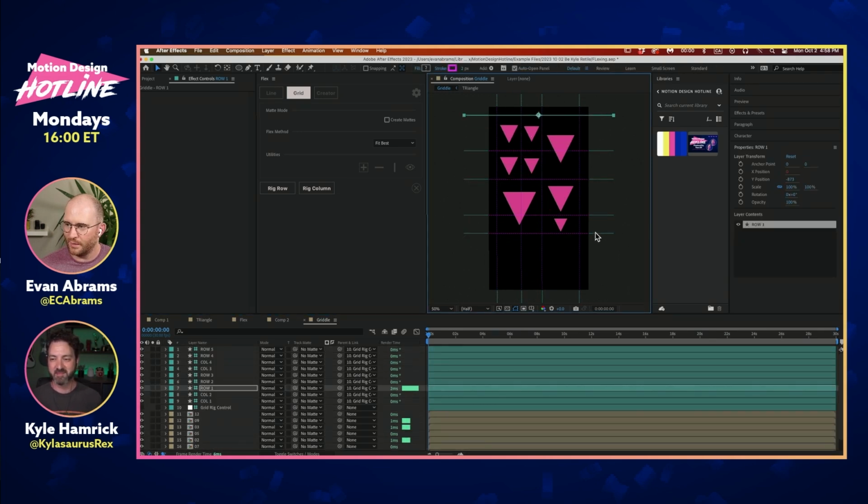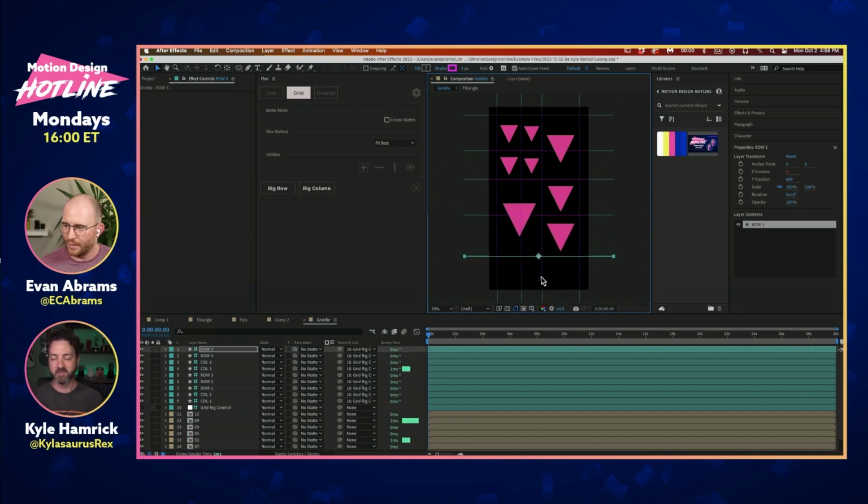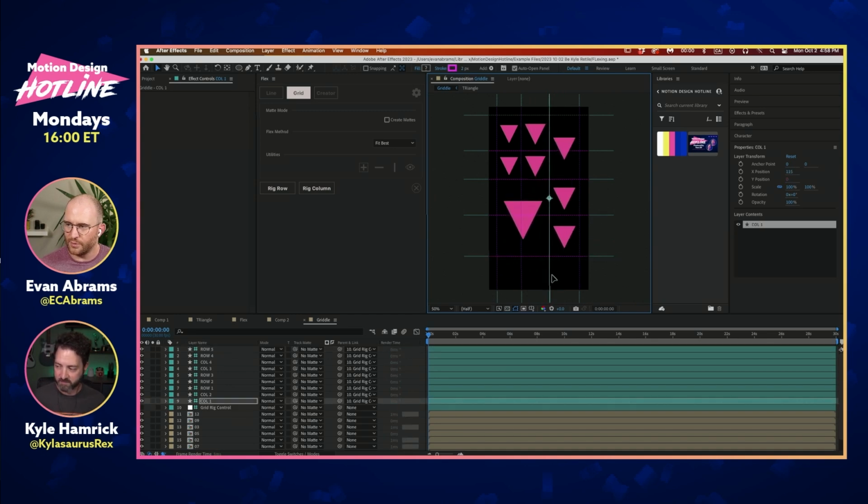If you've made anything in web browsers, if you're making stuff for web that's responsive, these are a bunch of divs and the things are being held within those divs and they're resizing.